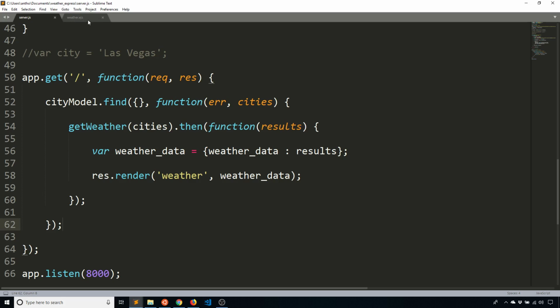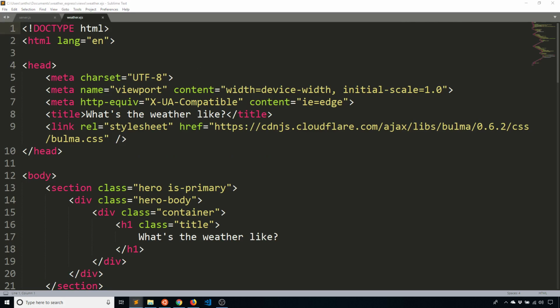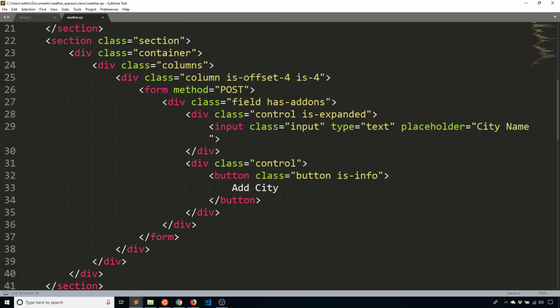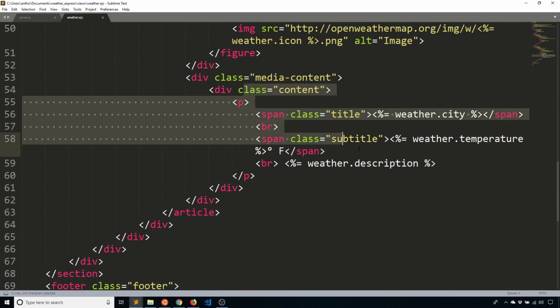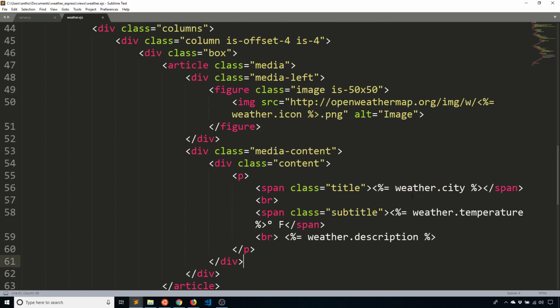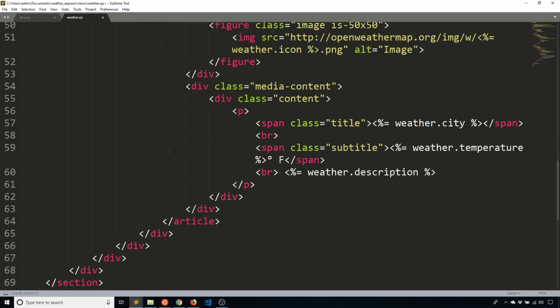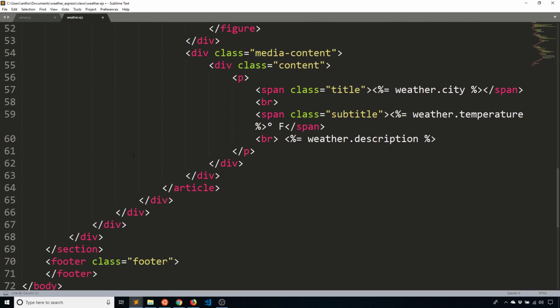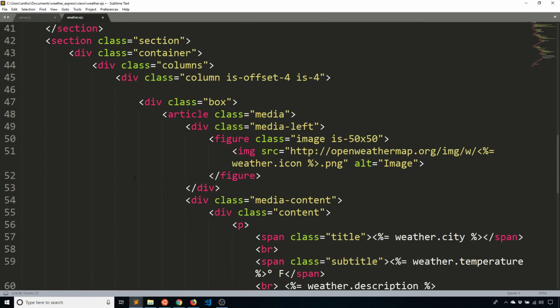So what I need to do now is go to the template, and I'm going to loop over that weather data. So let's see what I need to loop over. Here's where I have the weather information, and I already have the weather variable in a sense. So I'll just keep that. And I need to find where this repeats. Basically what I want to happen is I want that box that has the weather in it to repeat. So I'm going to put a for loop outside of the box. So there's the beginning of the box, and then I believe this is the end of the box.